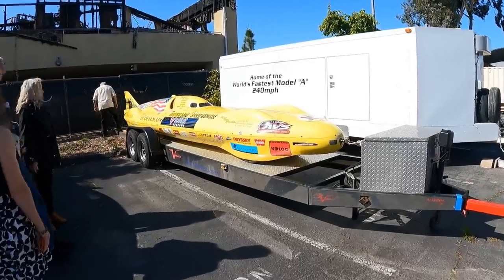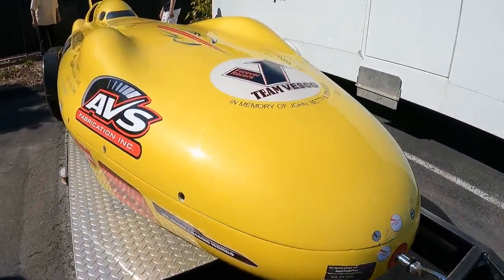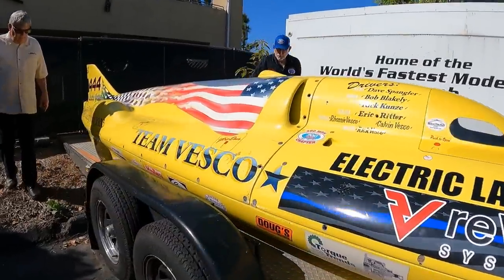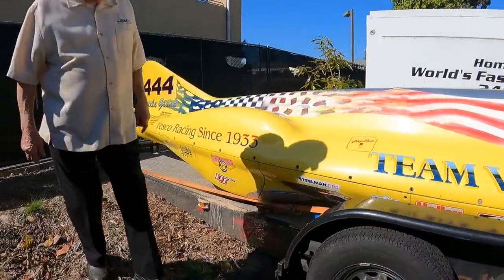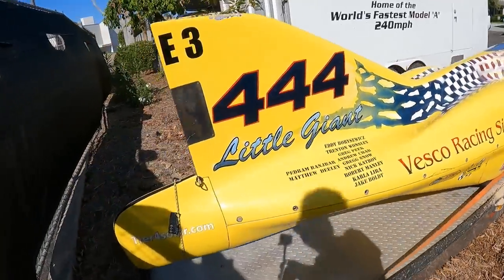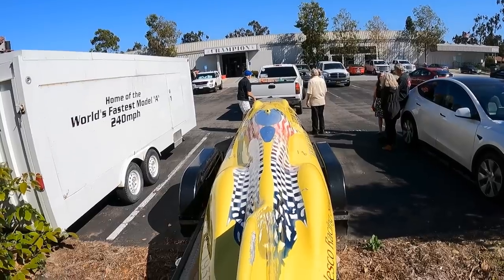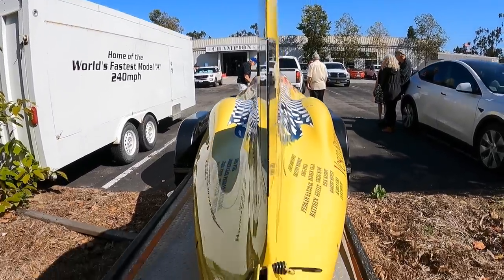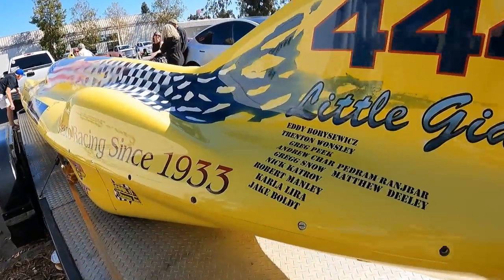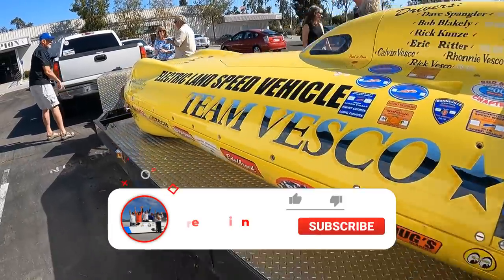We will fill you in with more details soon, including a special visit to Pete's shop from Land Speed legend Rick Vesco and Eddie B from Revolt Systems. Last year at Bonneville, this vehicle, which is known as the Little Giant, officially became the fastest electric vehicle on the planet, with a recorded average speed of 353 miles per hour. Team Vesco also holds the world record for the fastest wheel-driven vehicle on the planet, known as the Turbinator 2, with a recorded speed of 503 miles per hour.